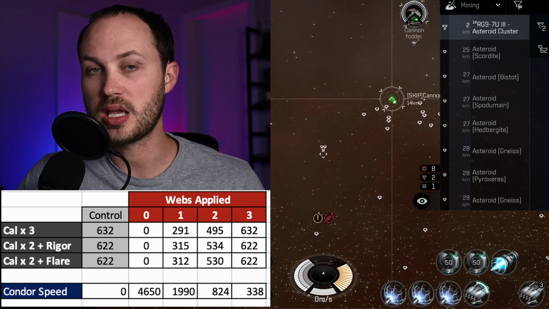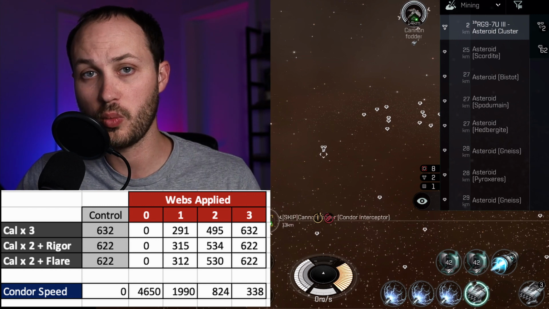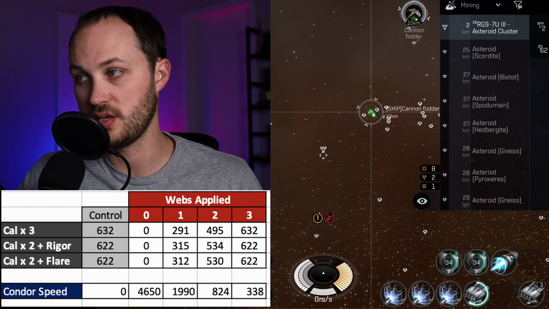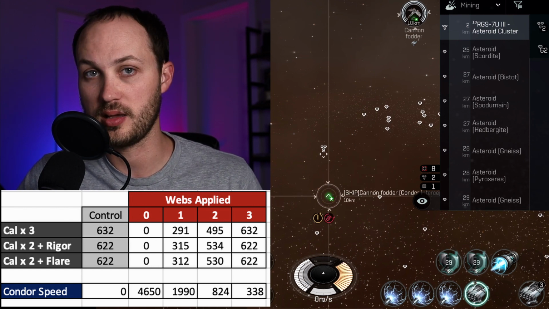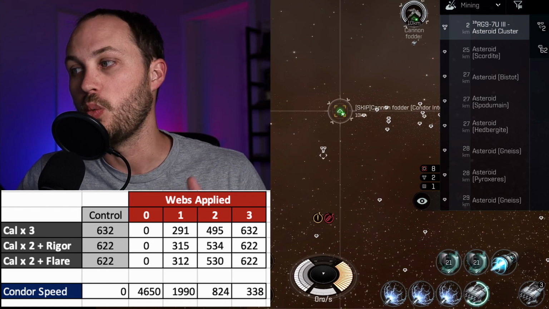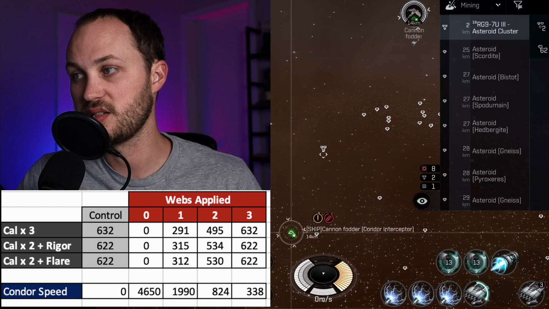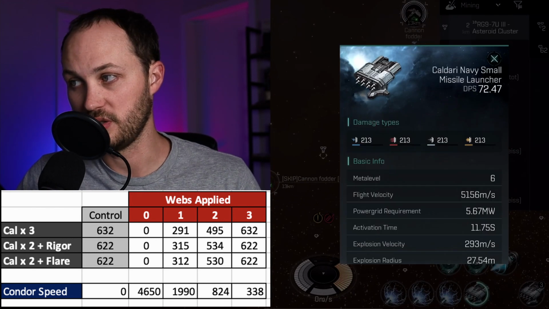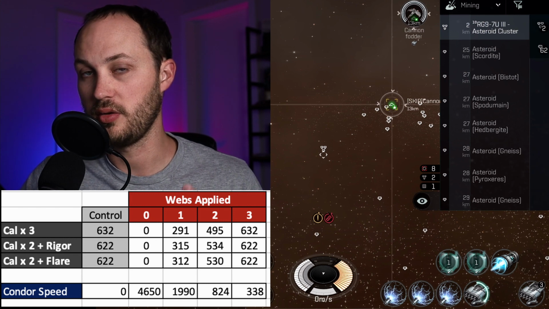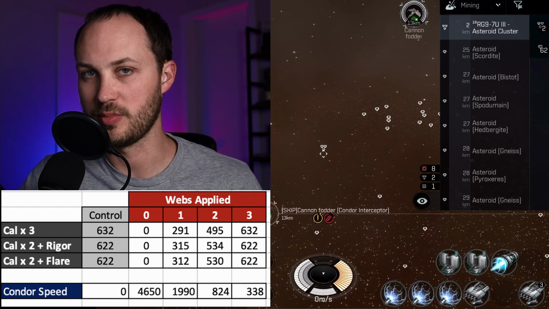And what ended up happening is, if we're going for just straight no webs damage, nothing was able to actually apply any damage when the Interceptor was moving at full speed. When we got one web on, the Rigger actually did the best. When we had 2 webs on, the Rigger still did the best. And then when we had 3 webs on, finally, that's when the Califaction ×3 did catch up. We were applying slightly more total damage.